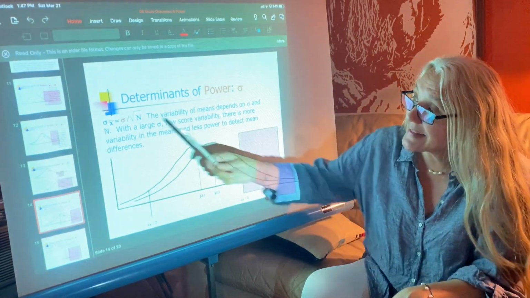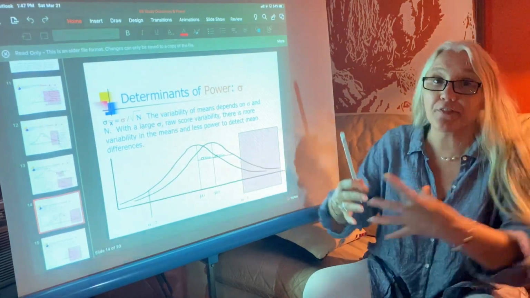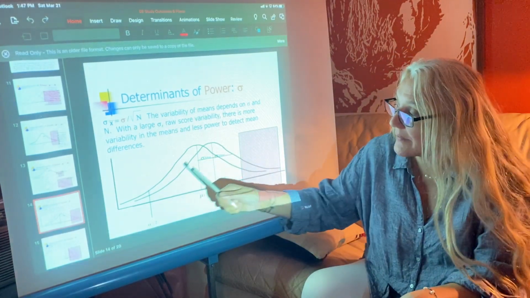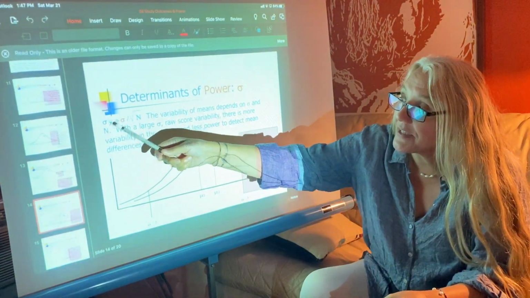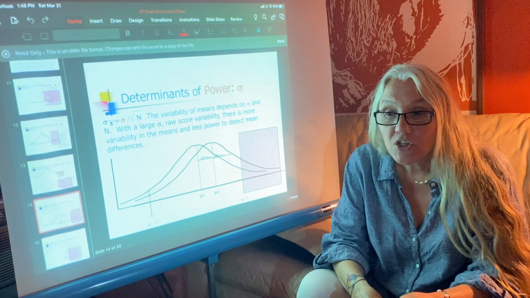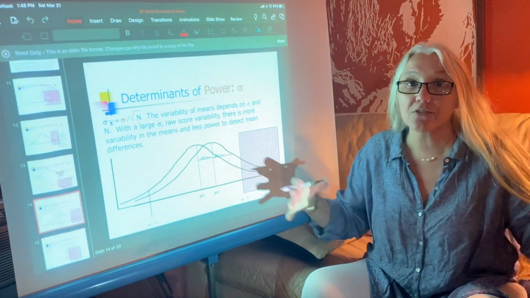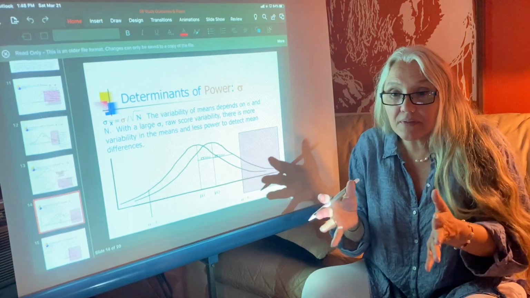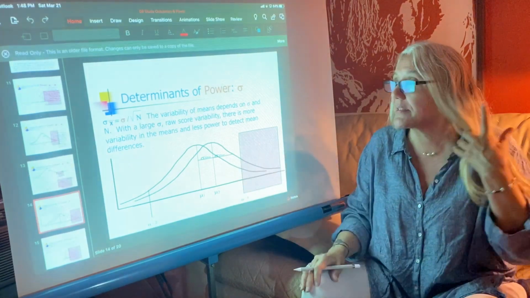So remember that the shape of the sampling distribution, not in that it's a normal distribution, but the fatness and the skinniness of it, the spread of it, depends on sigma sub x bar, the standard deviation of the means, which depends on the standard deviation of the raw scores and the square root of n. So the standard deviation of the raw scores spreads this distribution out. It is how spread out the scores are, or how wide or narrow the distribution is.